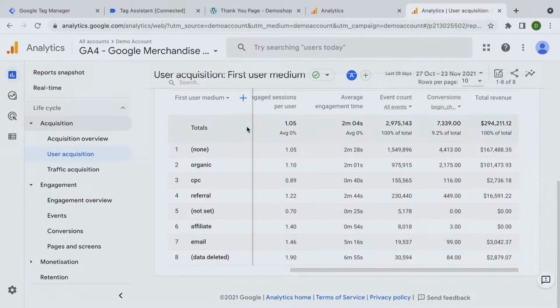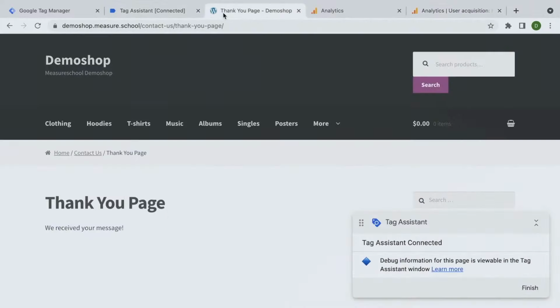Now, this is the second part of this little video. You might not have a distinct event that you send over to Google Analytics 4, and you just want to port over what you have in Universal Analytics. Sometimes you have defined goals inside of Universal Analytics that are based on a page view.